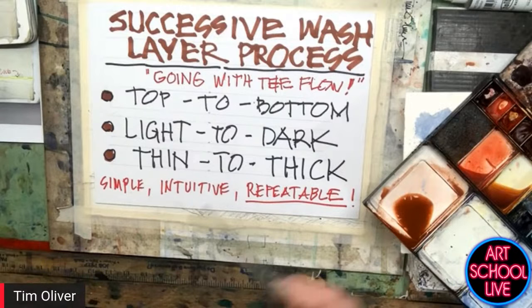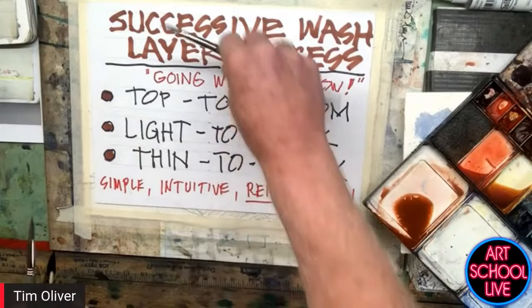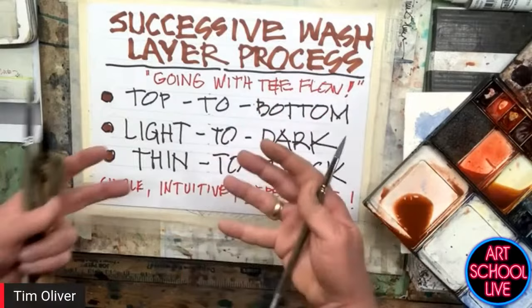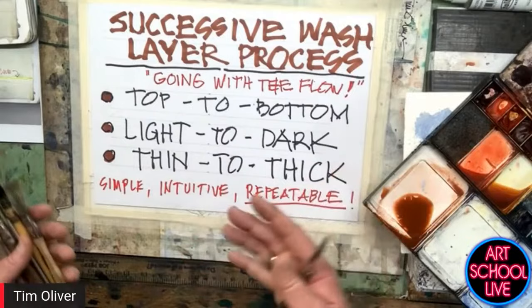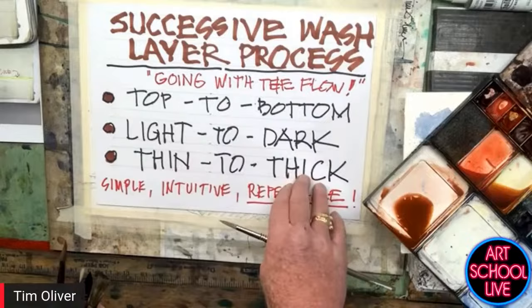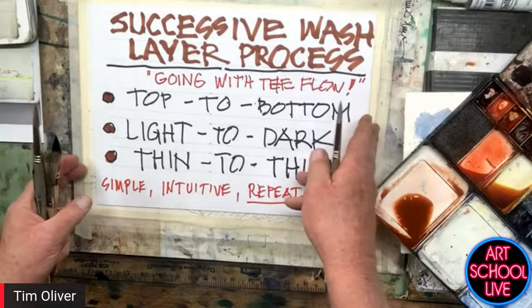I paint from top to bottom generally, which means I'm going to be at the top of the paper on a slope and painting from the top to the bottom. I'm going to go from light to dark, light pigment, light values to dark values, which is typical with watercolor as opposed to oils or acrylics. And then I'm going to paint thin to thick. So as I continually build this painting up, my paint is going to get thicker, and less watery. So anyway, that's that.